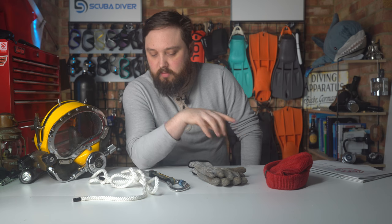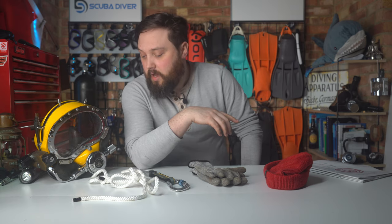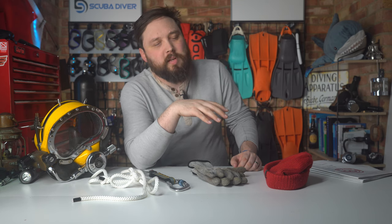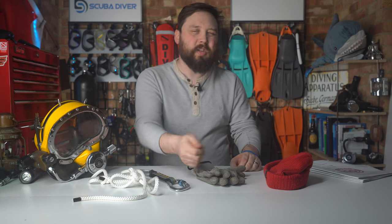To summarise: work gloves, a decent hat for when you're tending, a quick draw, learn your ropes, your diving laws, and the US Navy dive tables — that's probably about it. I wouldn't worry too much about it. As intimidating as it felt to me at first, you'll get into a rhythm and it'll be good fun. Tending can be a little bit tedious, but just keep track of the line — don't keep it taut, but don't pay out too much slack either.